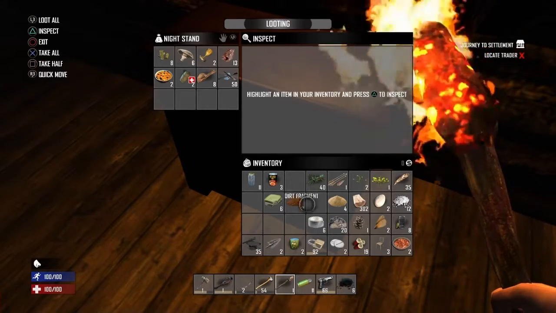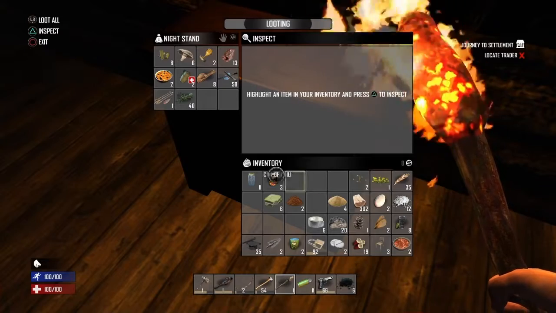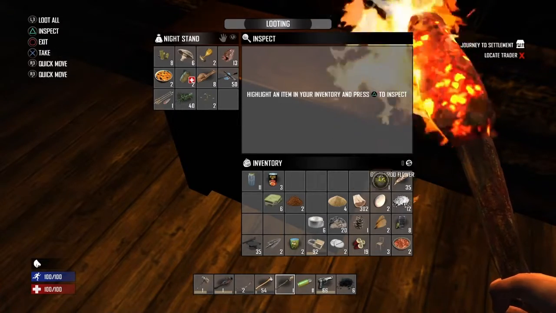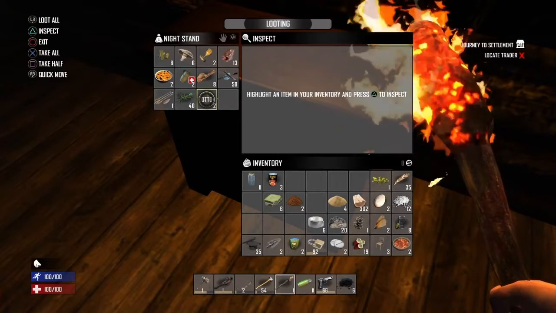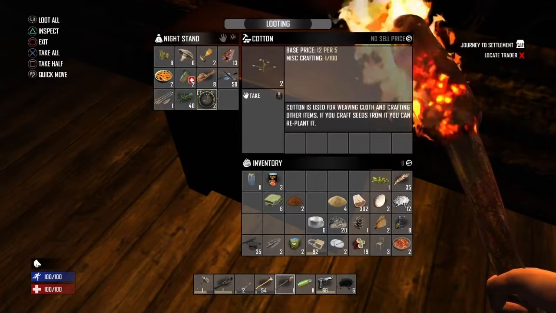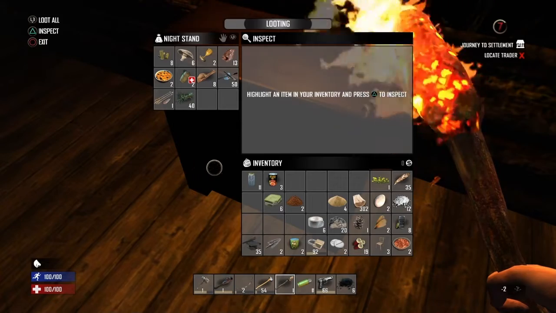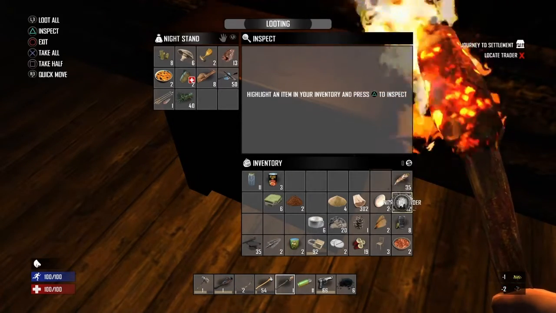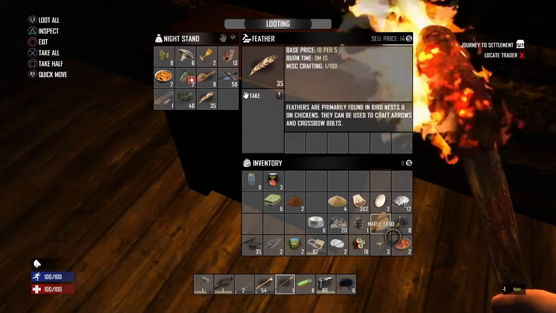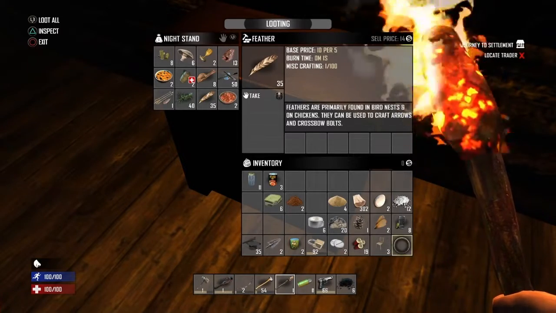I'm just gonna put some things away because my inventory is really packed right now. I'm actually gonna make a storage chest in a bit. Let me just... I don't really need that, do I? No, I don't. I don't need that. There, I don't need that. I don't think. Yeah, I need that. Definitely.